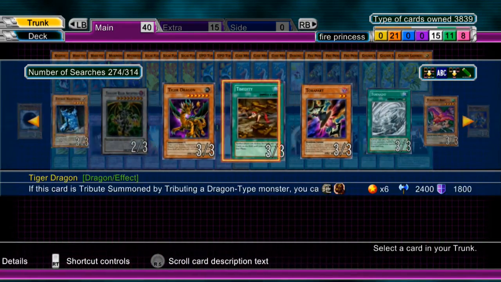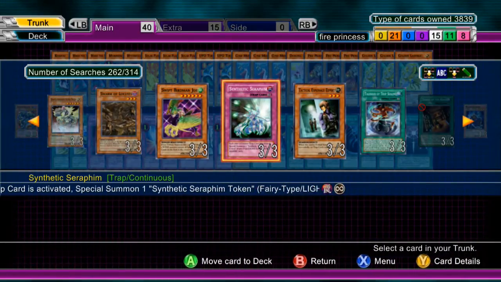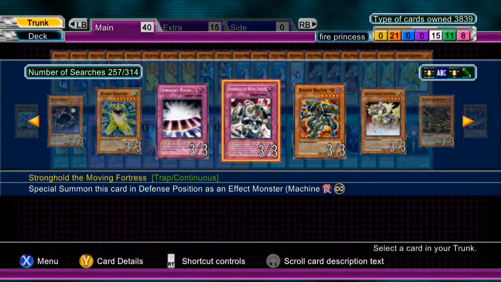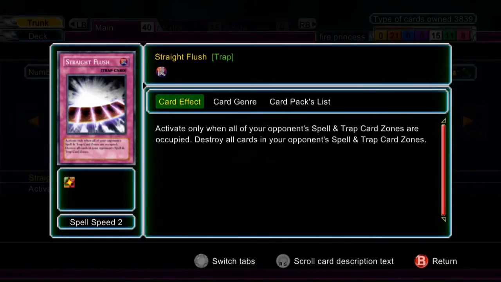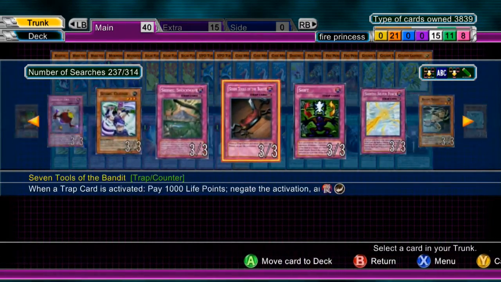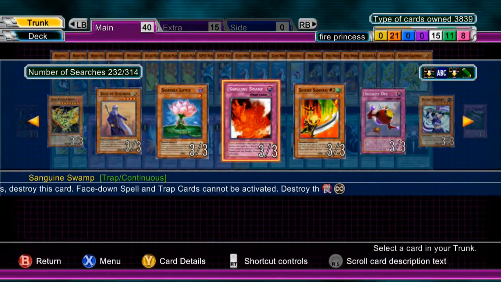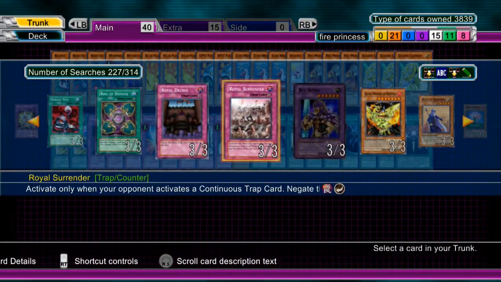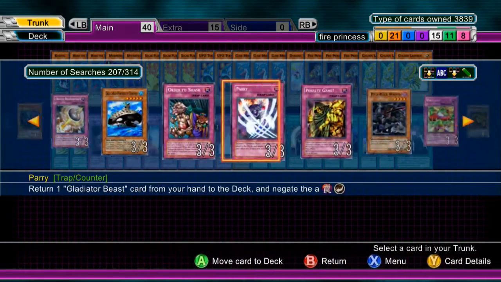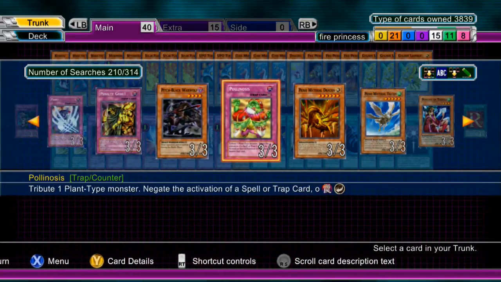Oh, it doesn't look like there are cards that let you gain life points because of traps. That seems so weird that there wouldn't be one. Okay. No, I don't think there is. Unless that's it. No. Okay. Royal Surrender. No. Oh yeah, and also watch out for Prime Materials, because they'll make themselves gain life points.